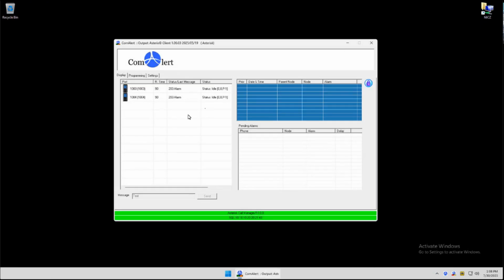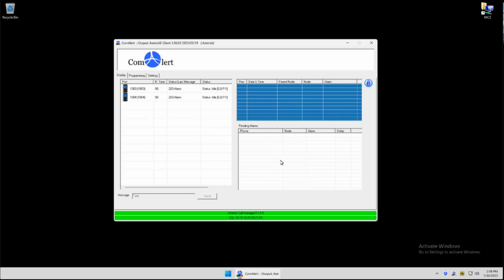The Asterisk client is what sends the alarms to your Wi-Fi phones. So if you're using some kind of Wi-Fi phone, whether it be a physical hardware Wi-Fi phone, or if it be an app on a smartphone, this is the client that's being used to actually send the alerts.